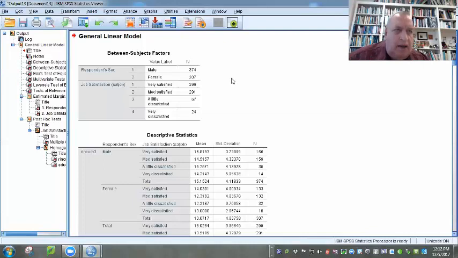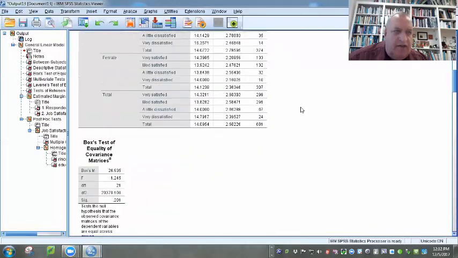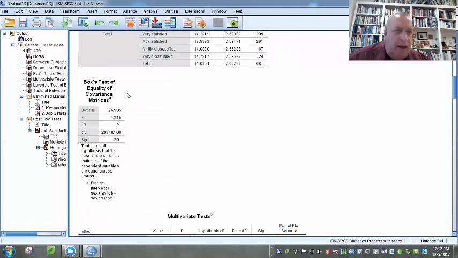We get, again, our N, and we get our descriptive statistics. The first thing we want to look at is Box's Test of Equality of Covariance Matrices. And notice that it's not significant. Therefore, we can use the Wilks' lambda as our multivariate test statistic.